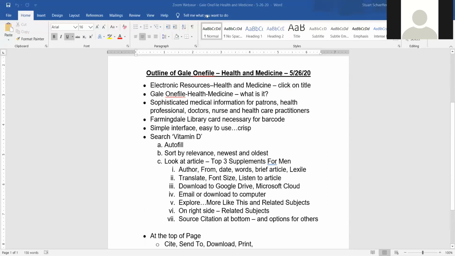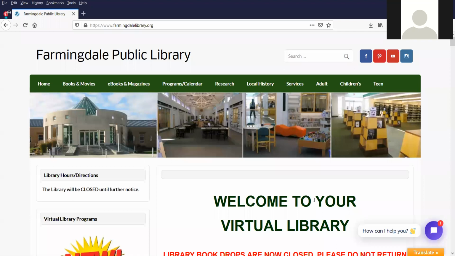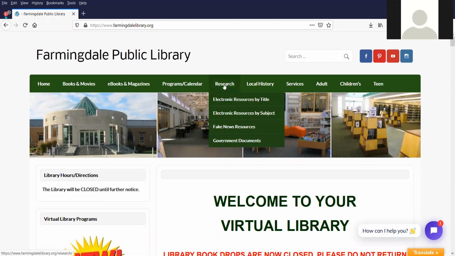And now, just for a brief moment, I am going to go back and share something else. I want to get to the library's website. So on the screen right now, you see the library website. Again, the address is farmingdalelibrary.org. And to gain access to Gale OneFile Health and Medicine, you're going to be going to the search icon at the top ribbon, on the green ribbon on top.